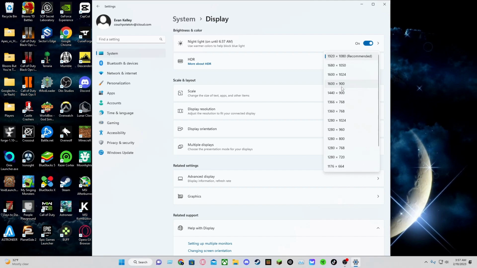It might not look the best, but if your computer's just a big old potato, you might want to go down to 1280 by 768.